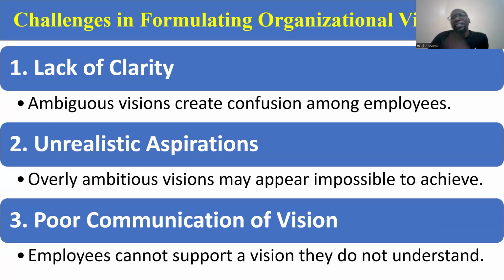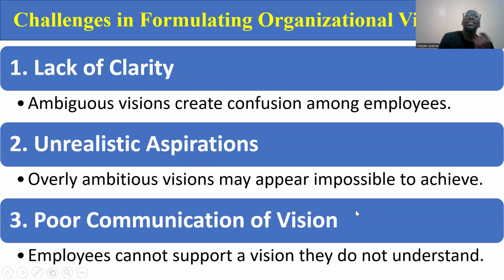Now, what are the challenges in formulating organizational vision? Sometimes you want to draft a vision, but there are some challenges, tahaddiyat, associated with it. Number one, lack of clarity. An ambiguous vision creates confusion, ghumud. It causes confusion among employees because it is not clear. Mu'akkad, it is complex. If it is confusing them, how are they going to understand it? How are they going to work towards achieving it?